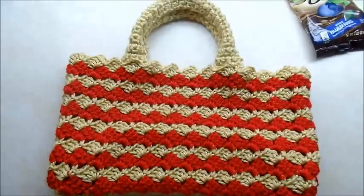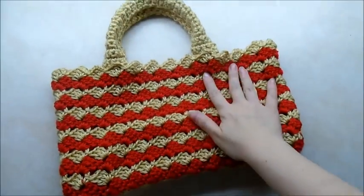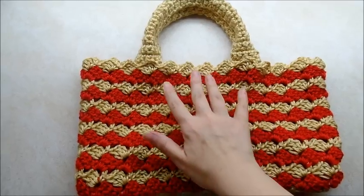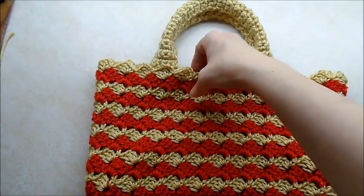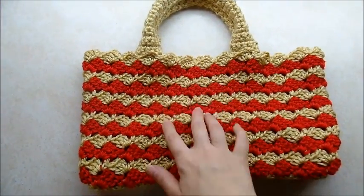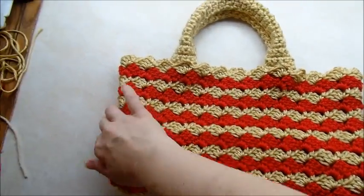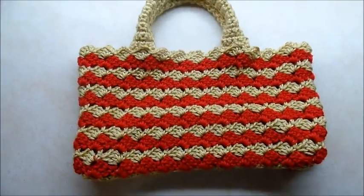Another thing I want to show you is it's not stiff like the original one. If you want it to be stiff, I didn't show it in the video, but you're going to need to line it and put a piece of plastic canvas or cardboard or something in between the liner and the bag on all four sides, and that's going to make it stiffer.